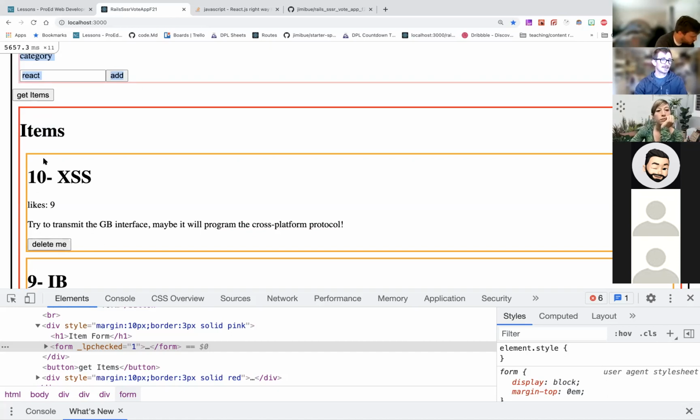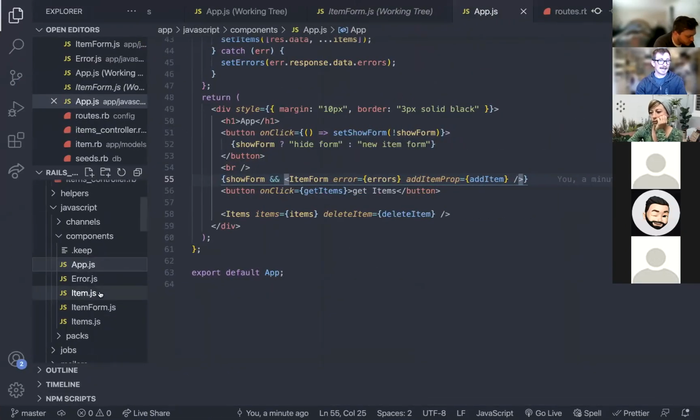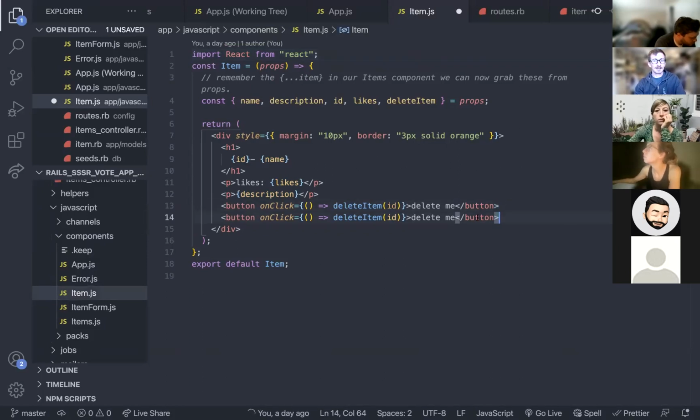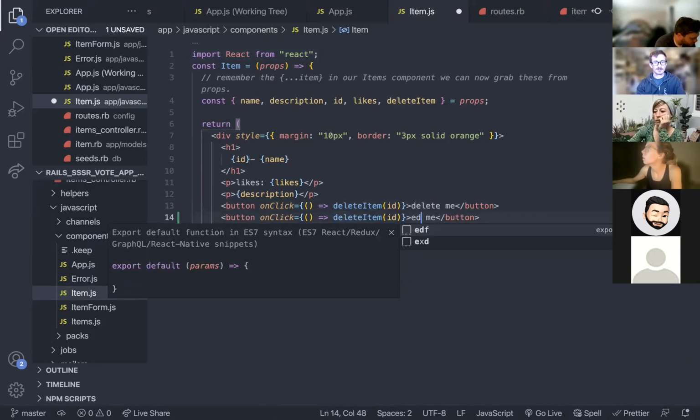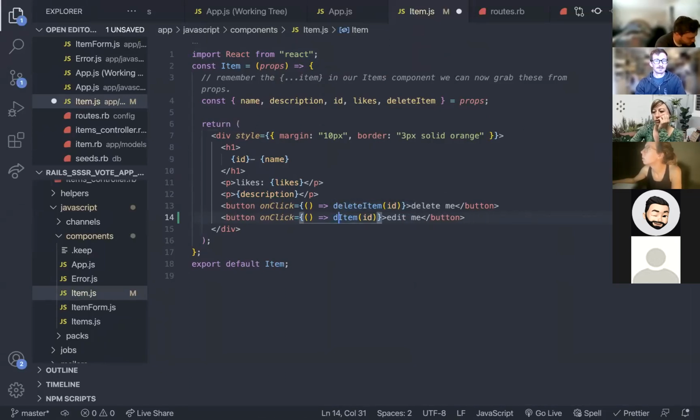So what I want to have on my item component is an edit button that toggles a form. So let's go to my item.js file, add a button that just says edit me. Sure, edit item ID.